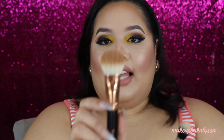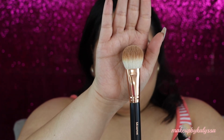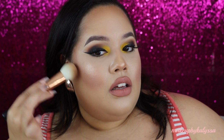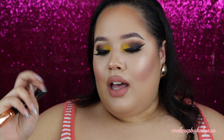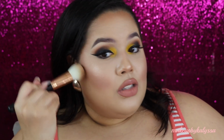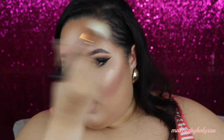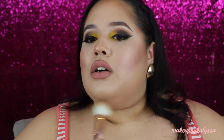Last brush from Morphe. This brush I absolutely love. This is the Morphe R10 and I love it. It's really dirty because I used it, but I love how it's shaped. It's a little bit more flat, but it's shaped like a paddle. I love this literally for contouring and sculpting out the face, because I use contour and bronzer differently. If it's darker, then I'm gonna use it. And I just use this to chisel out my cheeks and then to apply bronzer and contour on my forehead and then a little bit on my nose and on my chin, and it's perfect. And I apply my contour, it's amazing.